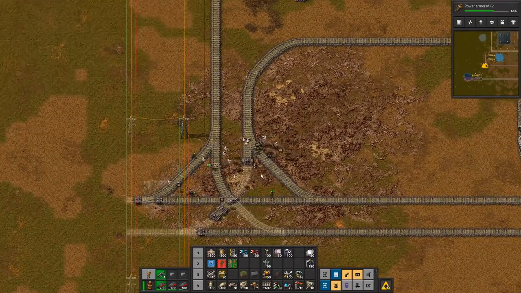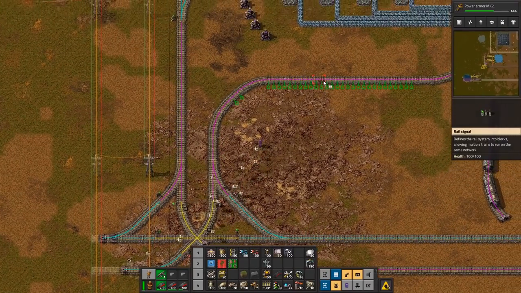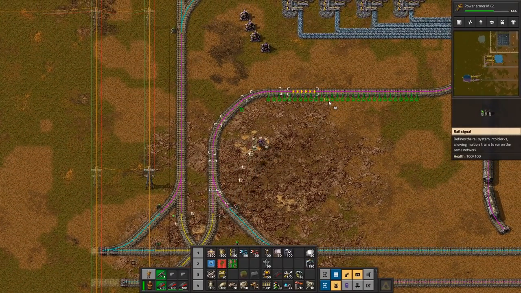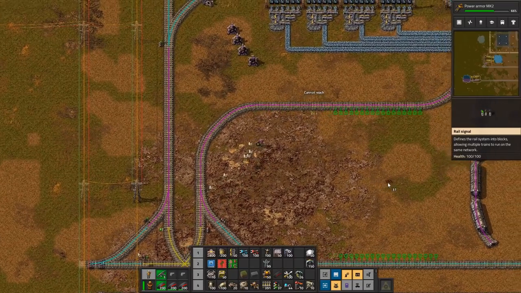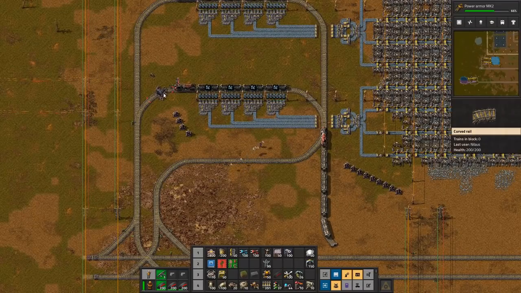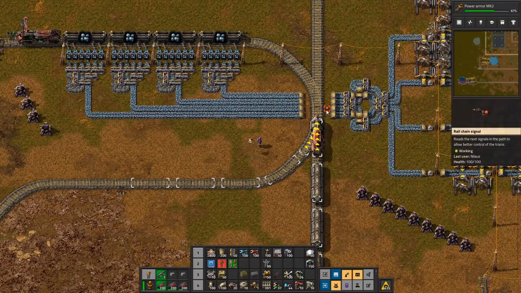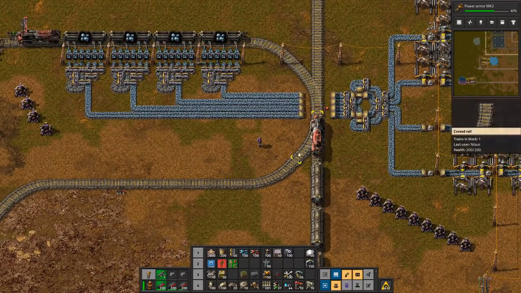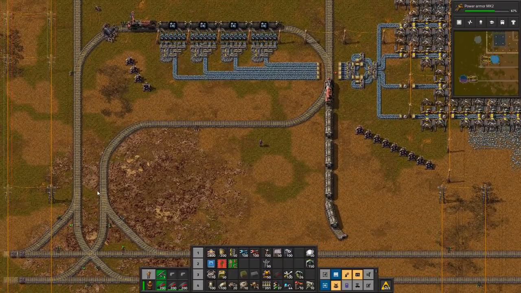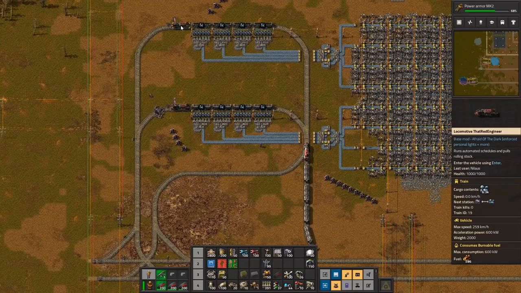So the point of this one is that I can now take from this location 1, 2, 3, 4, 5. So if I put one here, that will work. And I need to get one of those out of the way. Whoa, there are biters on my tracks. And this one, 1, 2, 3, 4, 5. So there's going to be a train here, and a train here. So I can actually have 5 trains at any given moment.